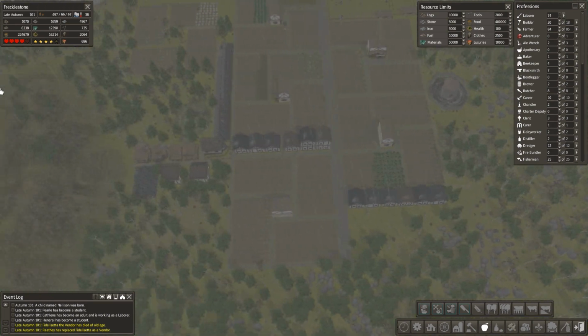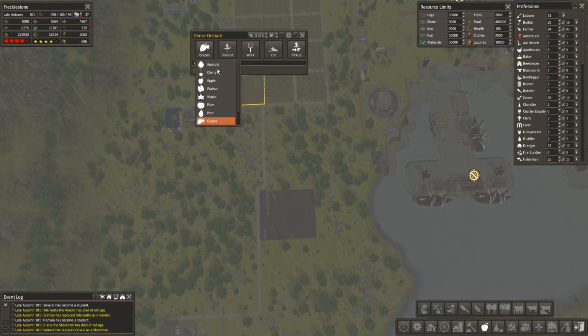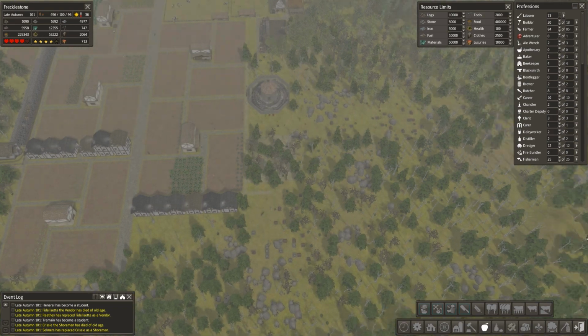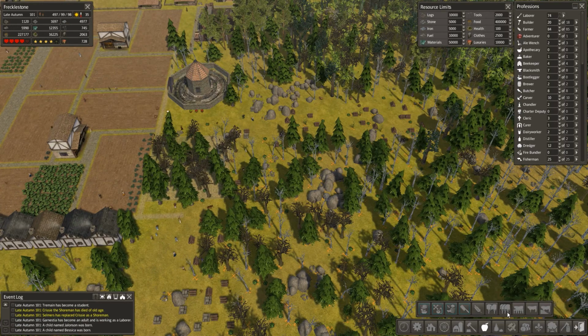I'm guessing that might be an orchard then. Where's the... Yeah. So I need an orchard. We'll go with a dense orchard. It makes more sense, I think.